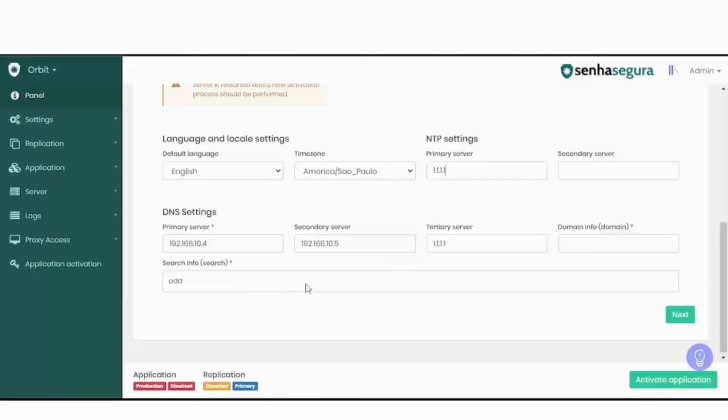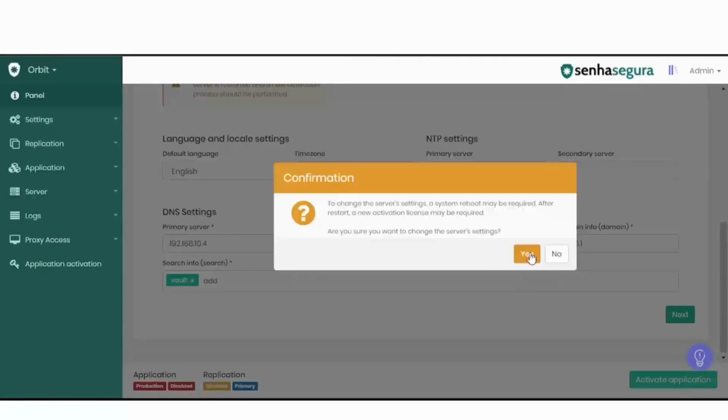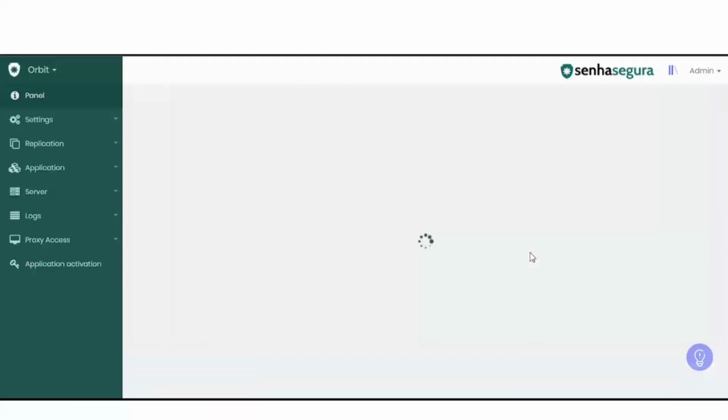Finally, don't forget to include your search information. I think mine will be Vault. Click Next to finish the first step of the wizard.